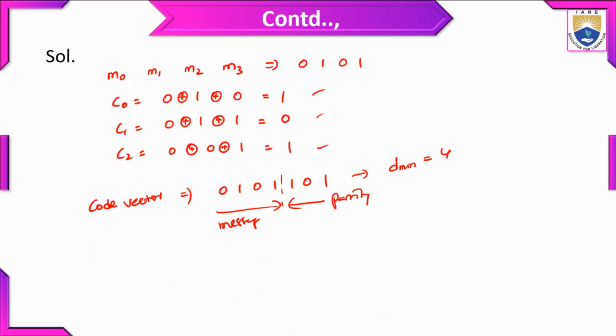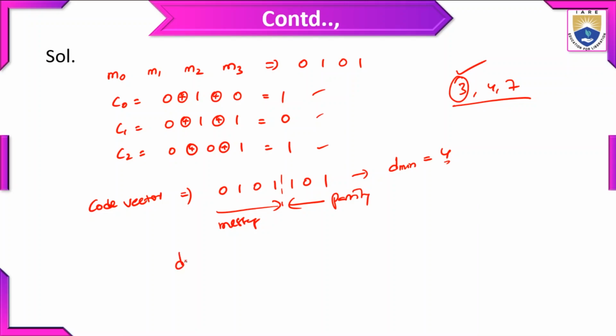So what is the weight? Here 4, like that. Minimum weight is the minimum distance. After solving all of these, you get these weights. Some codes may have 3. For example, if 3, 4, and 7 are there, which is the minimum? 3 is the minimum. So D minimum is 3.